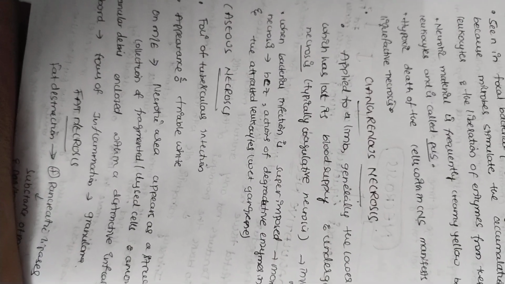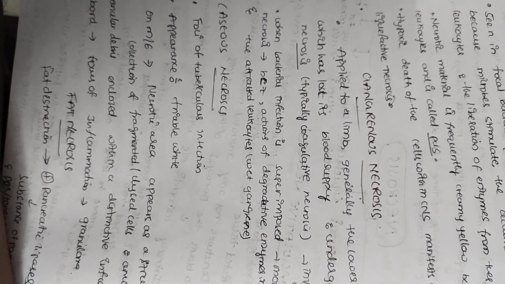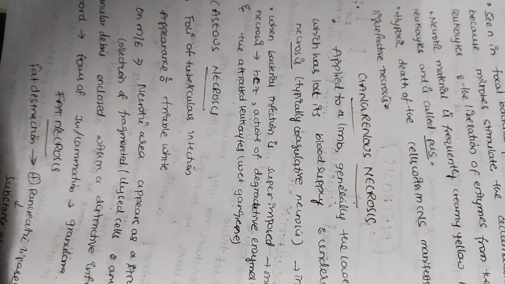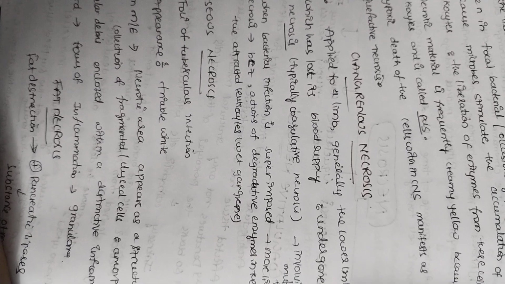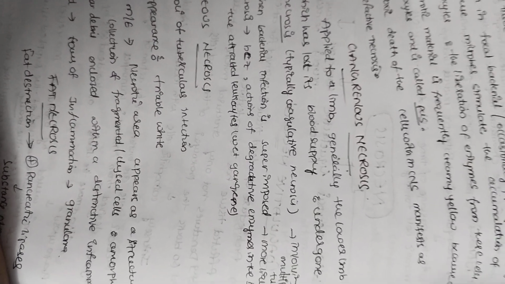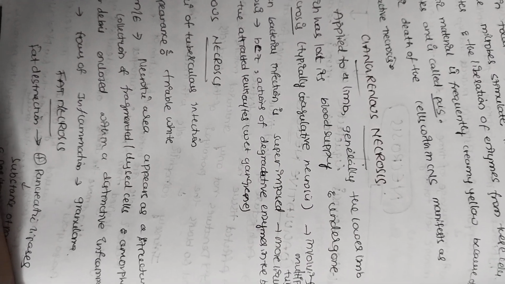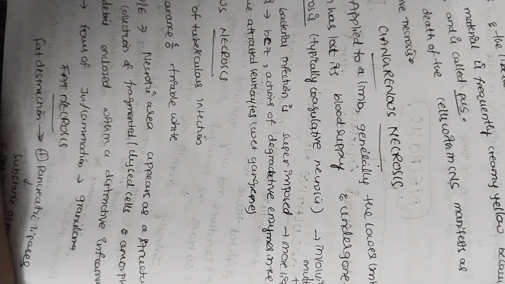Okay. Next we will go for caseous necrosis. Caseous necrosis we see in tuberculosis. The appearance is friable and white. On microscopic examination, the necrotic area appears structureless due to fragmented or lysed cells. In the center we will see epithelioid cells, and surrounding them we will see Langhans cells or giant cells. These epithelioid cells will fuse to form the giant cells.